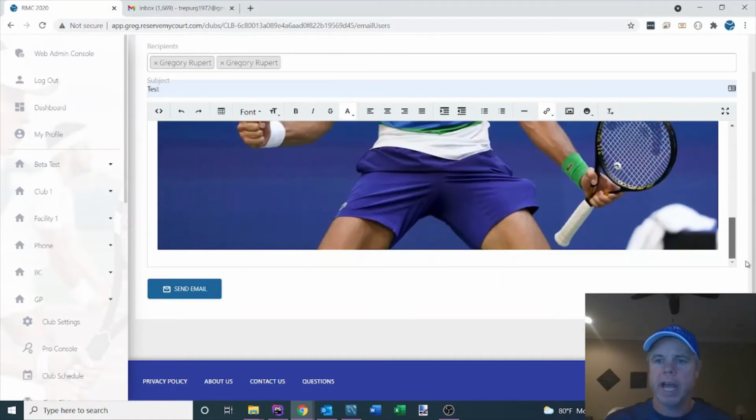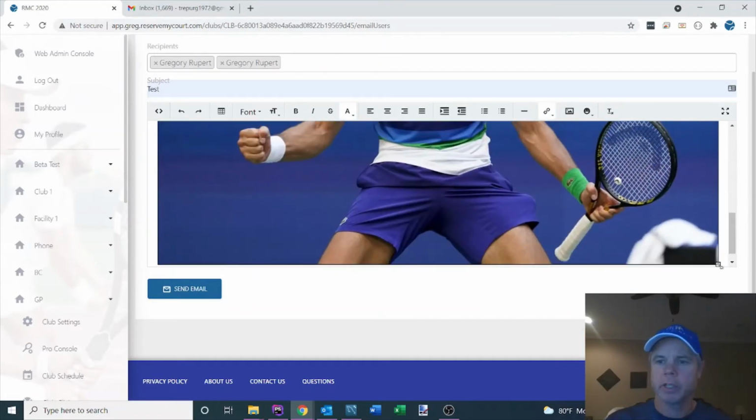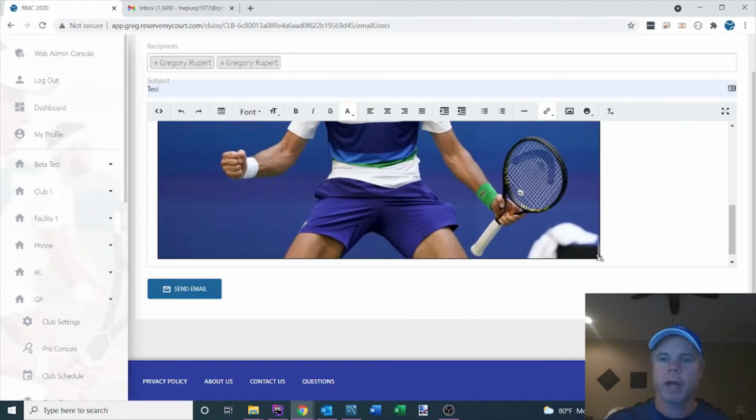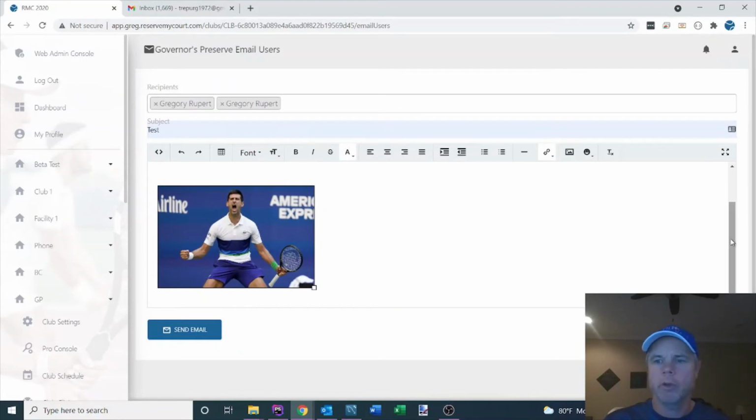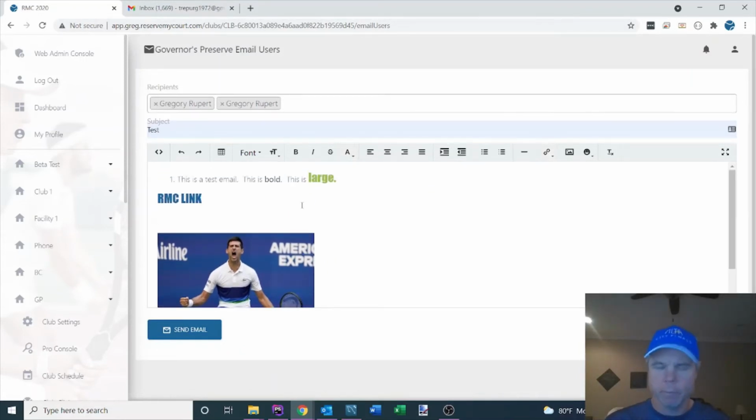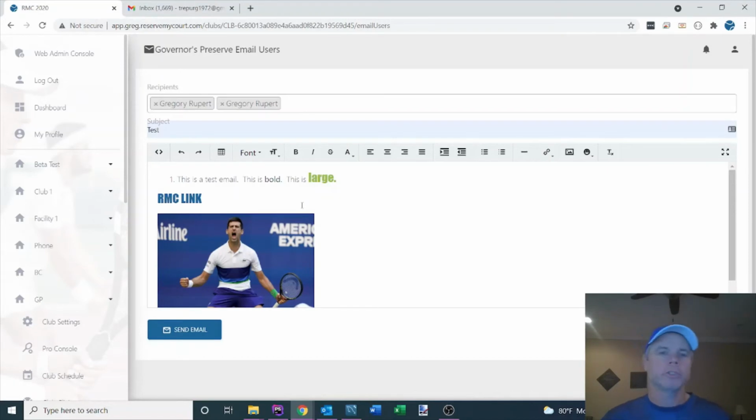You can resize these images once they're in here by just clicking it and then dragging this bottom right-hand corner. One word of note I will tell you about these images and sizing and so forth. Your members are going to be using all sorts of different mechanisms for looking at their email. Maybe they're using Gmail or Yahoo, so they're looking at it through a website, or they might have that app on their phone. They might be using Outlook on their computer. They might be using the software that comes on the iPhone or the Android phones for looking at email.